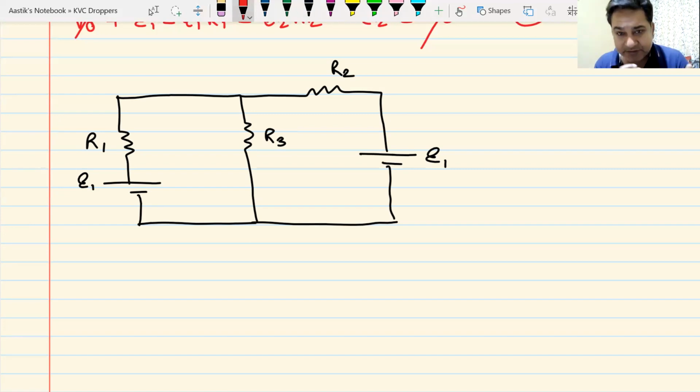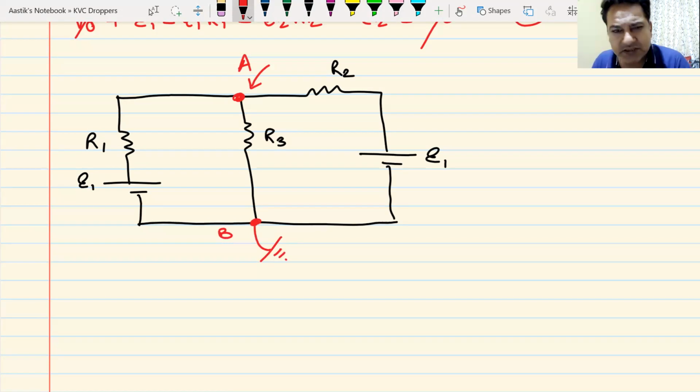Okay. How can I do it? Now I'm going to do the same thing in a different way. The same thing in a different way. I understand that this point is a node. Let me call it A. Yes or no? Sir. This is again a node. Yes or no? Let me call this B. You all understand this? Yes, sir. Now what do I do? I earth B, just to simplify things.